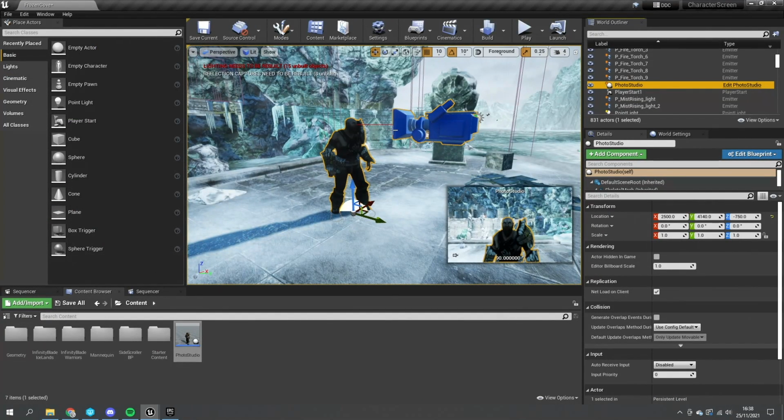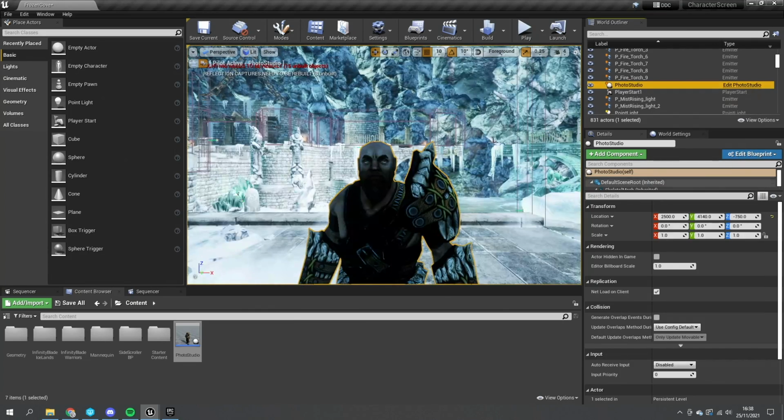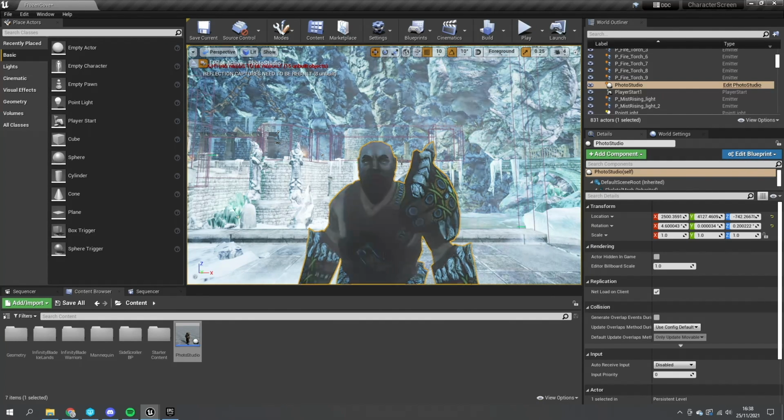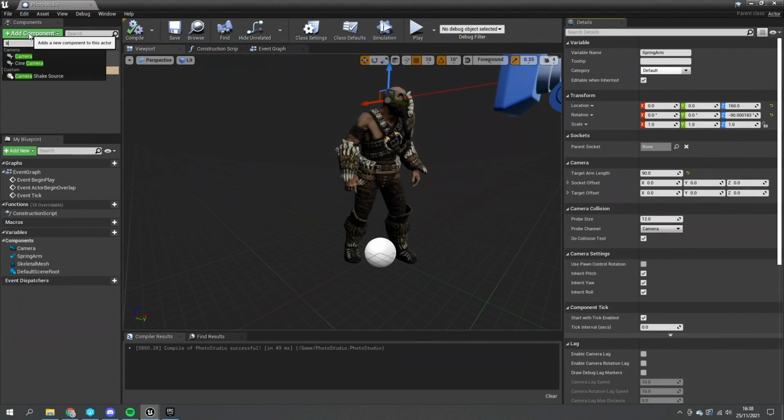Now I want to pilot this thing, so if I right click on the photo studio in my outliner and go pilot, I now can see camera. And I want to take the picture like this, so let's go ahead and take the picture. Now before we actually push the button, what we want to do maybe is change the lighting effect on our character. So light them as you would a real photography studio. So let's come out of there and let's add some lighting to our photo studio. Add a spotlight.